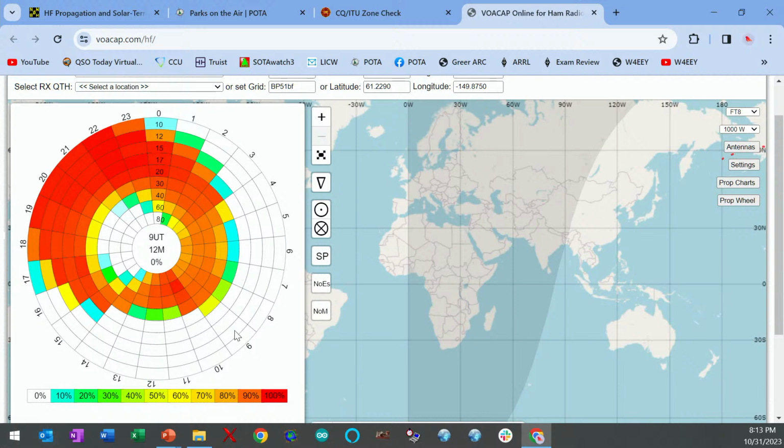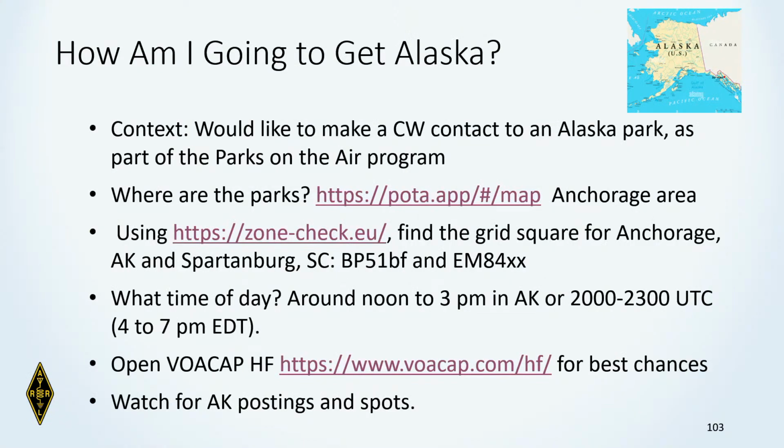And then get my mouse back over to where it wants to go. And then what I would do, the place where POTA and SOTA people pre-announce where they plan to be, I'd look there for people in Alaska during these times, and then I'd watch for them to come on the air and try to work them. So that's how I plan to get to Alaska.